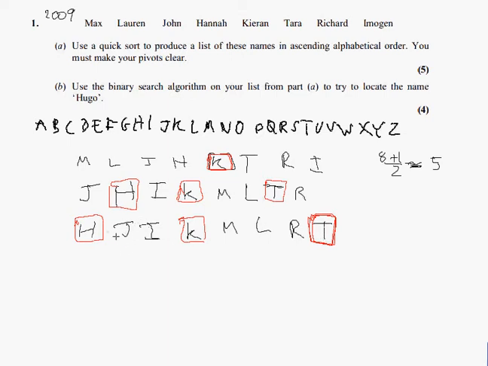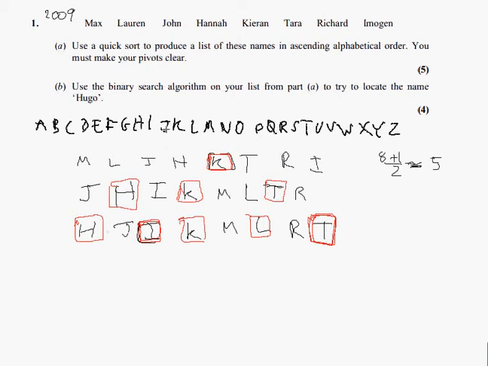Okay, let's choose pivots again, to the right of the middle. I is the middle value here, so it's a pivot. Do we have to pivot J? Is it less than I?